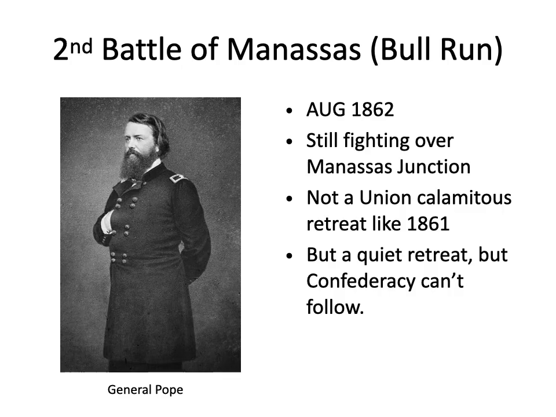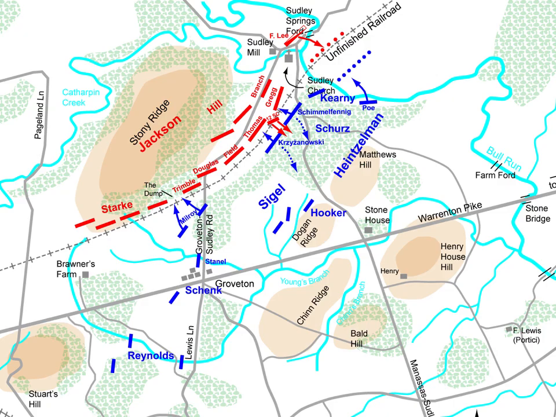In summer of '62, there is a second battle in the same general area for the same reason. They want to be able to gain control of the railroad junctions, because movement of troops and supplies is now just as important as the battle. Well, they lead to the success or defeat of the battle. So this time it's not as bad as a Union defeat, but the Union defeat is exactly what happened.